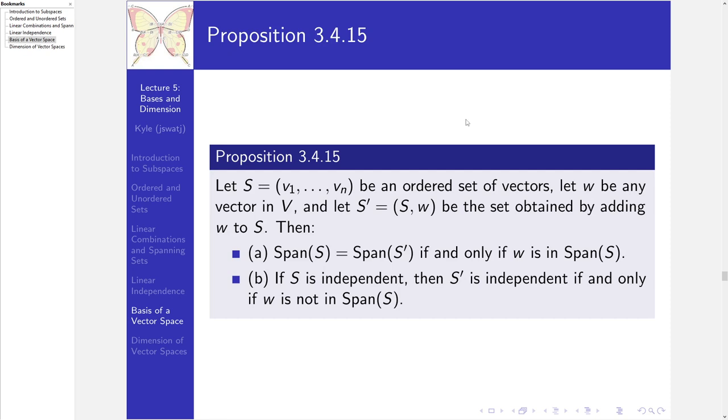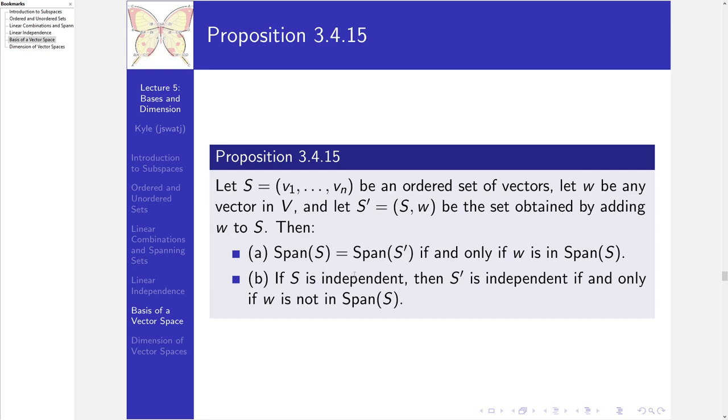So if we let S be an ordered set of vectors, and W be any vector in V, we can append a new vector to S written in this way, which I actually really like. I like that he wrote it out like this instead of the union of an unordered set, which is usually how other books would write it. Then the span of S is equal to the span of this new set, adding W, if and only if W is already in the span of S. So basically, there is no new information being added to the spanning set.